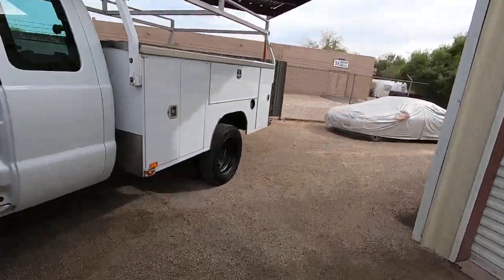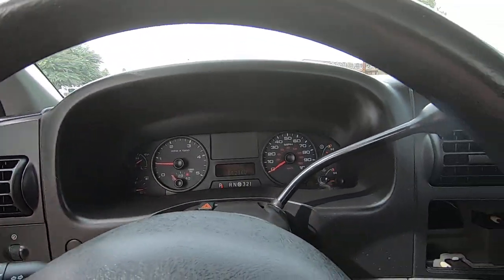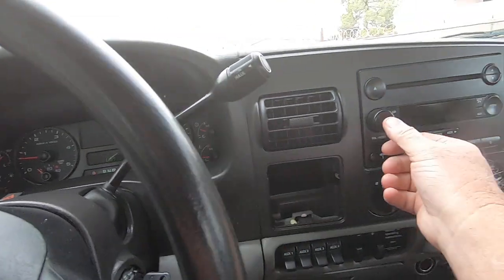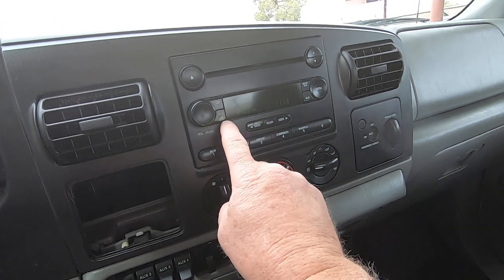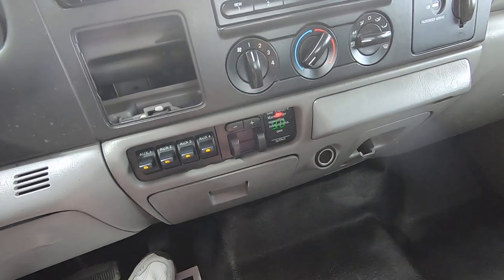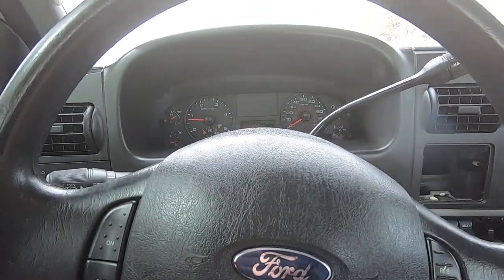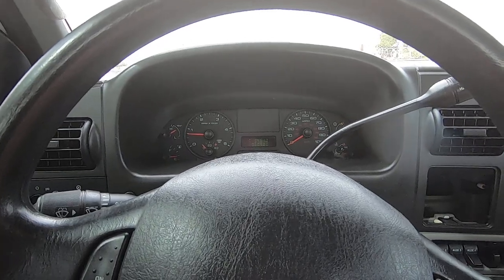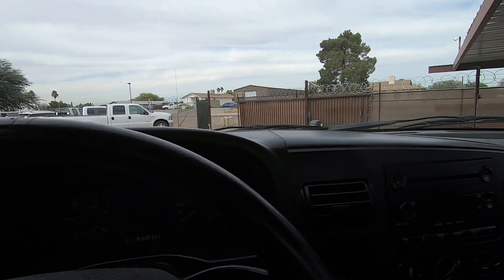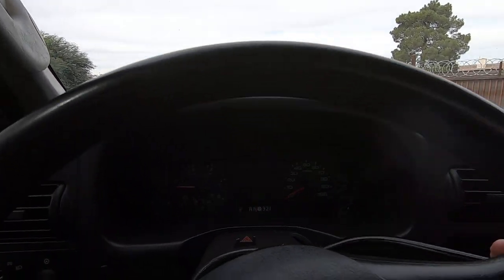No blow-by in the motor, low-mile turbo at 42,000 miles — if you want a work truck, this is the one. It's officially cold in here. The radio scans fine. Cup holder. Trailer brake — that works fine. Can't do cruise control in a Ford unless you're moving. There's drive, and this is reverse. Neutral. Drive. Let's go for a ride.